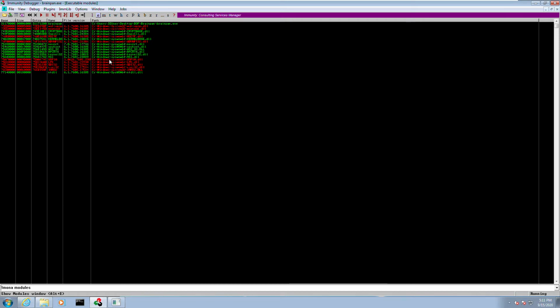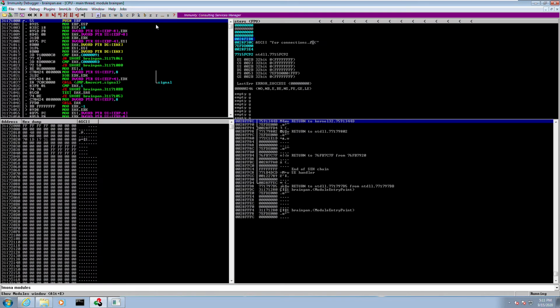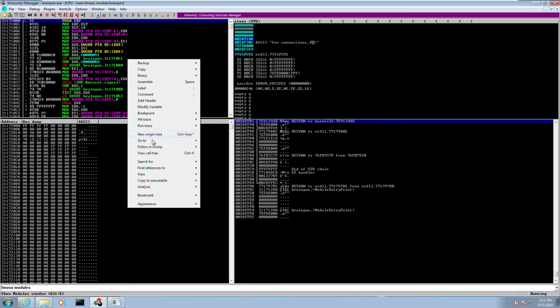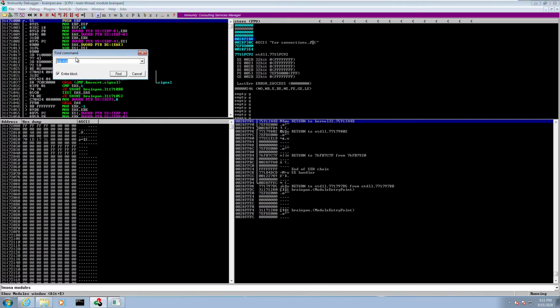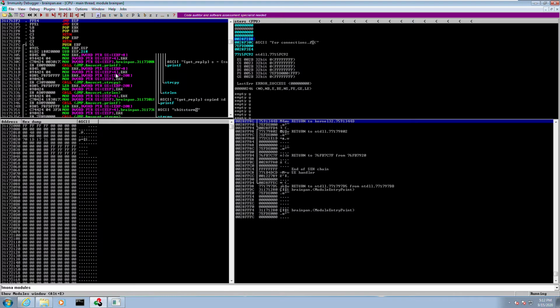Here we have the brainpan.exe on the top. Double click on that. It is going to take you to the very first instruction in this program, right? Once you're here, right click, search for command, and we know that we want to search for jump ESP. Once you click find, it is going to start finding the different addresses where these instructions are present.